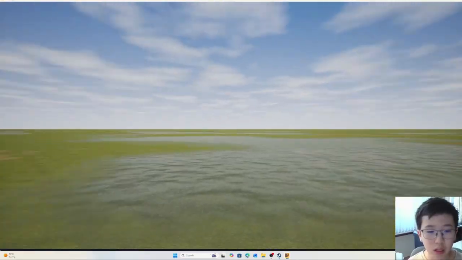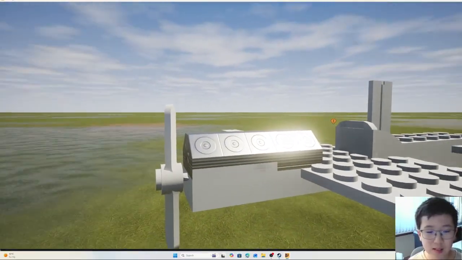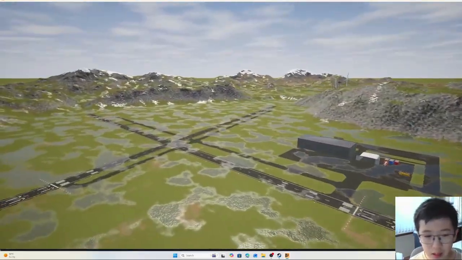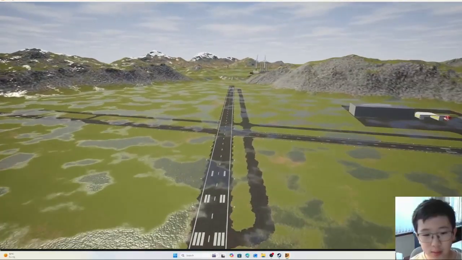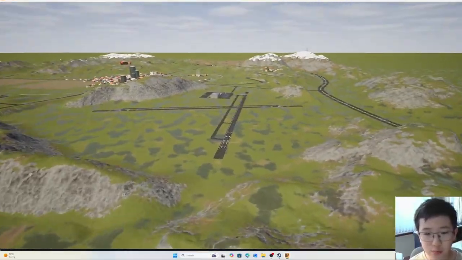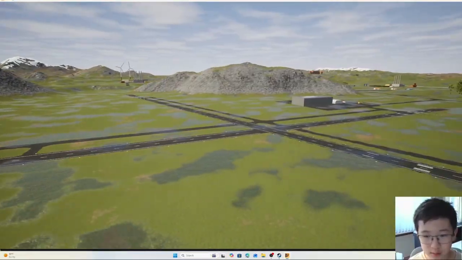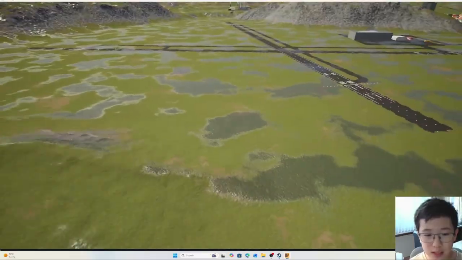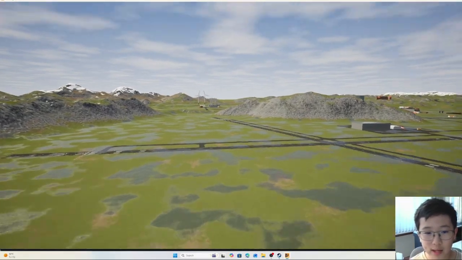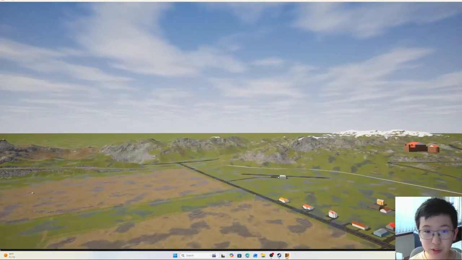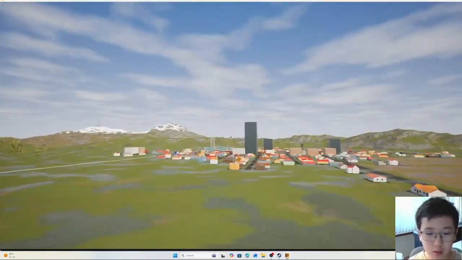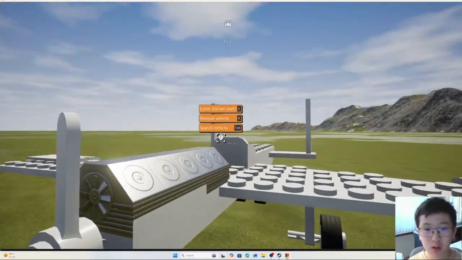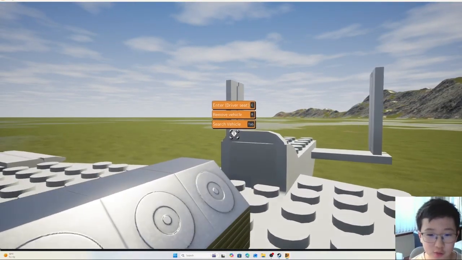So I will use the expanse out here for my testing, and you might be asking why. And I will answer that very quickly by saying the runway that they have right now in the default brick rigs, this airport does not really match what I need to express what I'm meaning in this video, and that goes same with this small airport. So as I said, I'm going to use the big expanse out here, so I won't leave you guys hanging too long. Let's get straight into it.